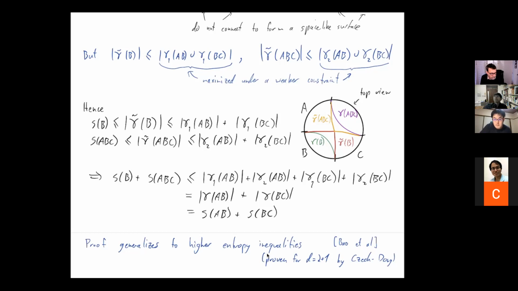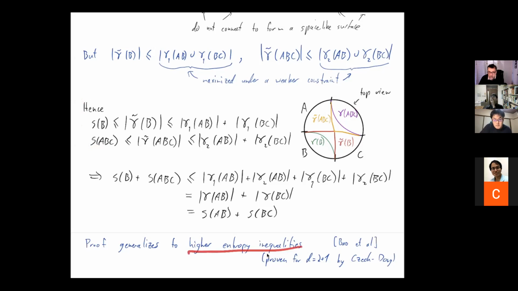And in particular, Bartek, Chek, and Shidong proved it in 2+1 dimensions. But here, by following exactly the same proof and using the same lemma, we can reduce. You see, because at the end, this proof ended up being exactly the same as the RT proof. And therefore, basically anything you prove that applies to the RT formula will work for minimax. And so that shows, since minimax gives HRT, that the HRT formula obeys all of the higher entropy inequalities.